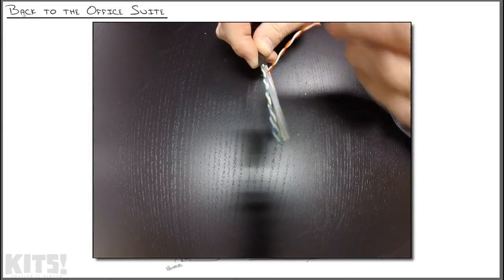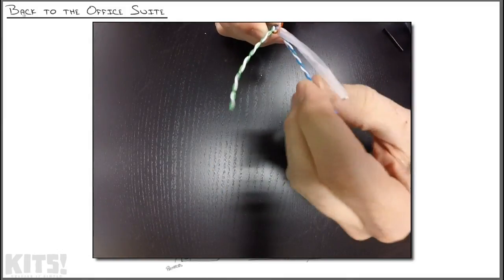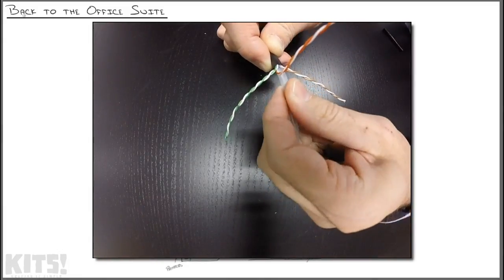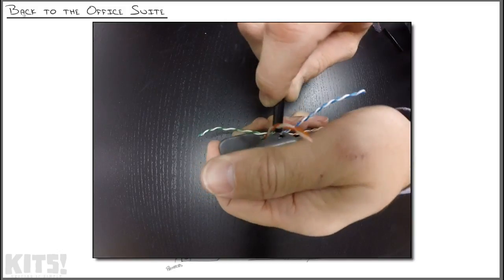Now I'm going to separate each one of these twisted pairs of wires. That allows me to get to this big chunk of insulation in the middle. Now I'm going to use the cable cutter to chop that right out of there.